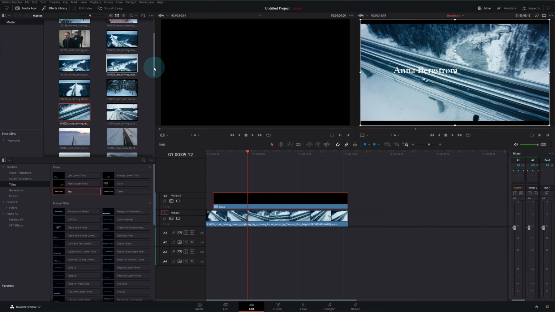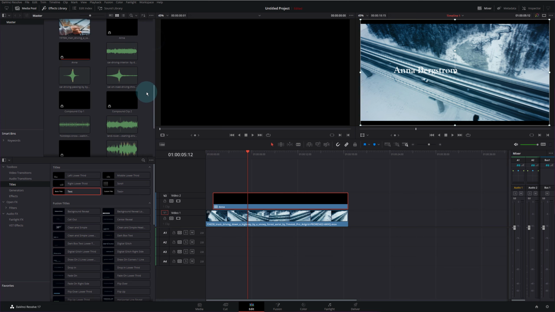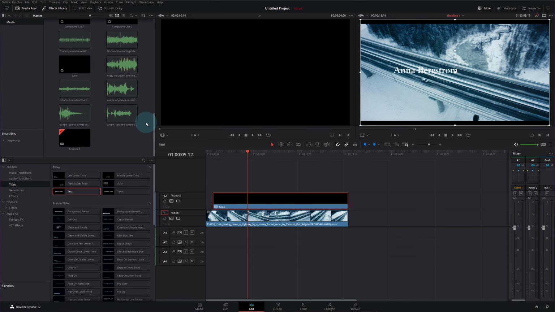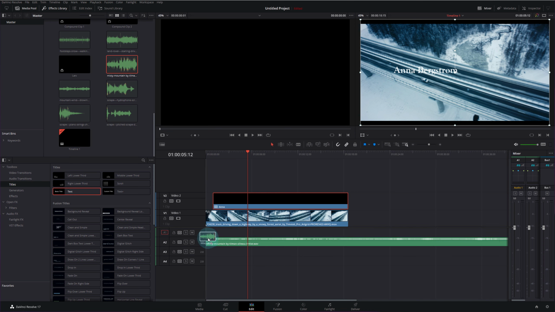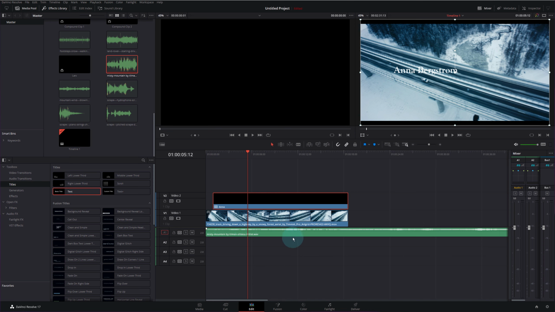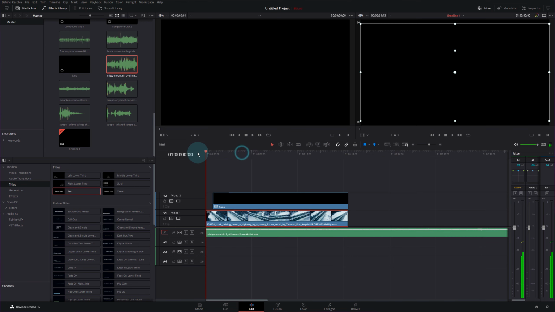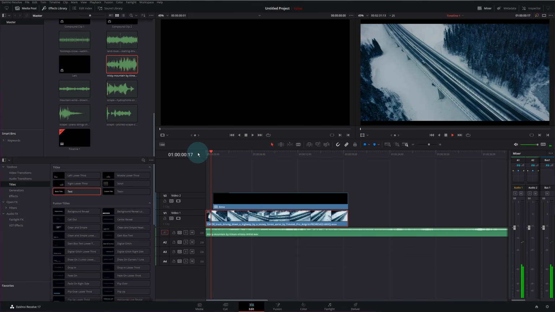And I've got some music in here too. Have I? Did I bring the music into this? Yeah, so here's my music. This is the one from Artlist. It's Misty Mountain or something. So I'm just going to stick this in the first track here, and that can do its thing. We'll just start that like that, and immediately you'll see that just by adding music, it makes it loads better.